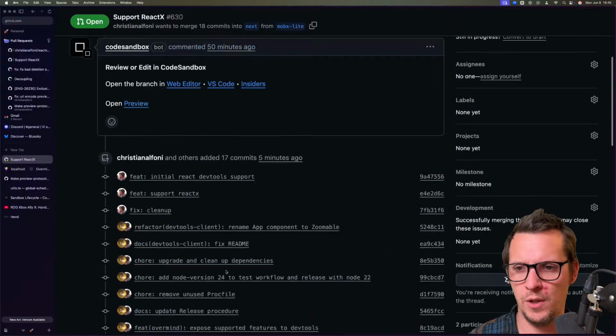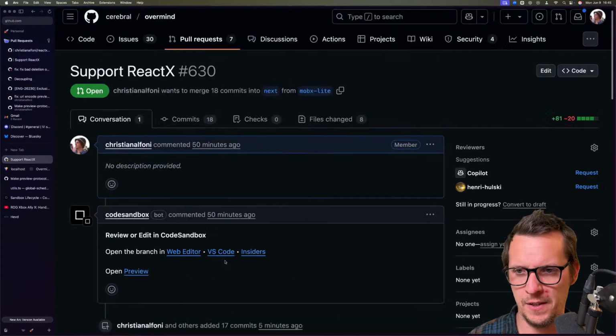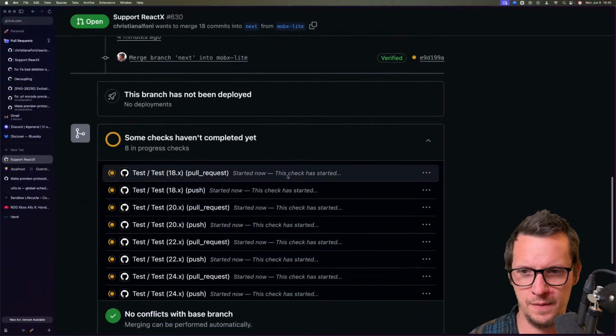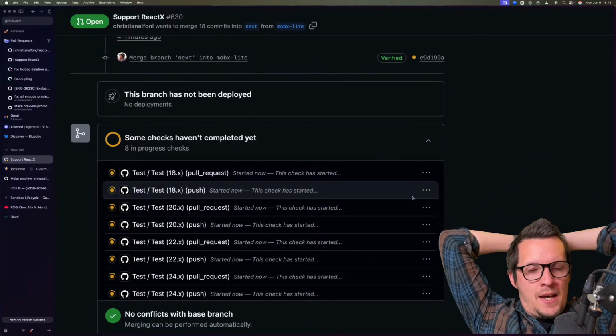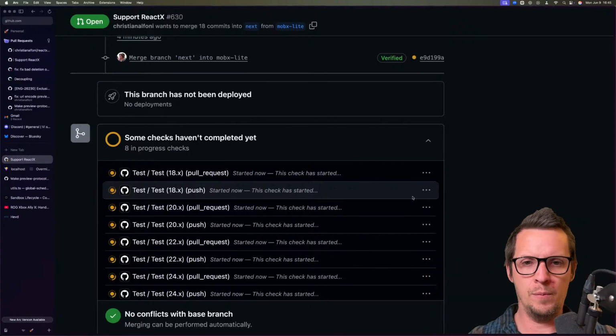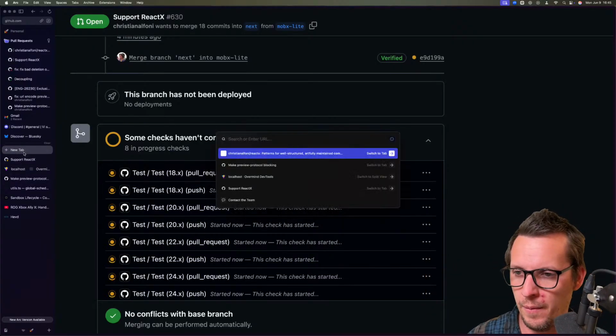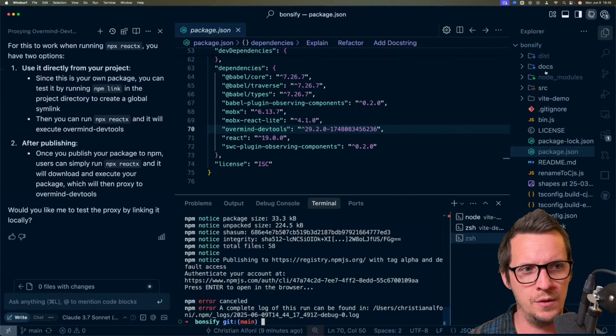Okay, now it should be good. All the correct prefixes on the commits and everything. Okay. Let's get that merged, and then we can update ReactX and we can publish the alpha. But what we can do in the meantime is go to Vercel and let's try to publish the docs there.